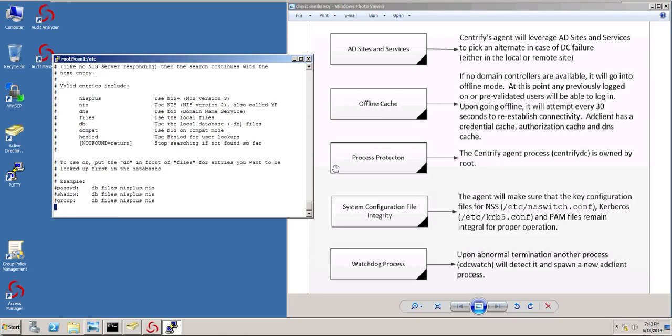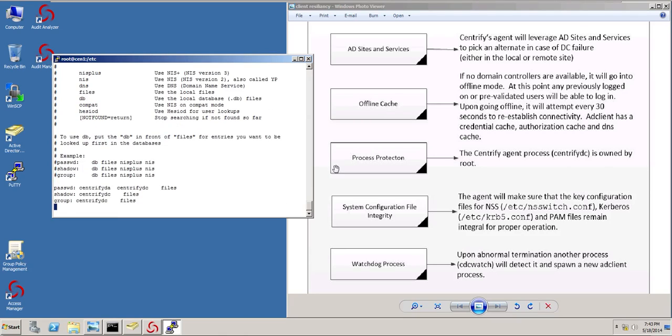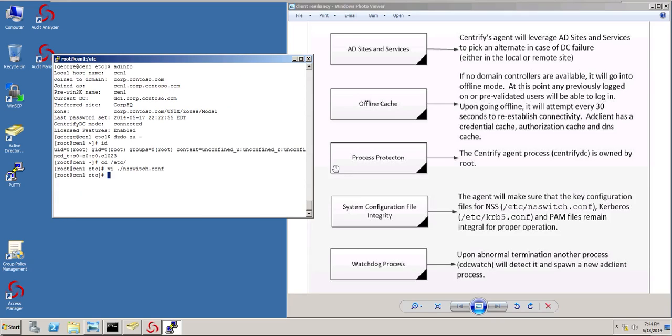So what I'll do here is I'm going to mess up the order of things. For users, shadow files, and group files, we have Centrify components first, basically Active Directory first. So what I'm going to do is change this. I'm going to be an agent of corruption here, and I'm going to delete all this, right? And also I'm going to vi the krb5 file.